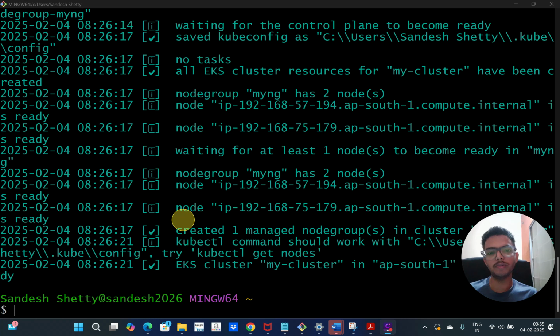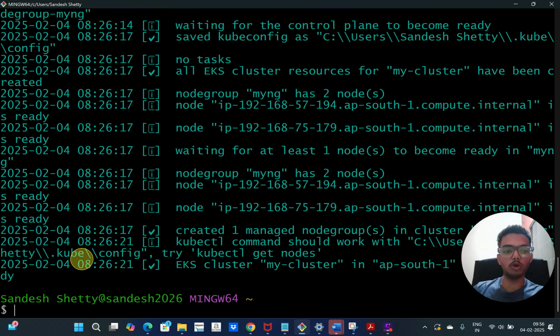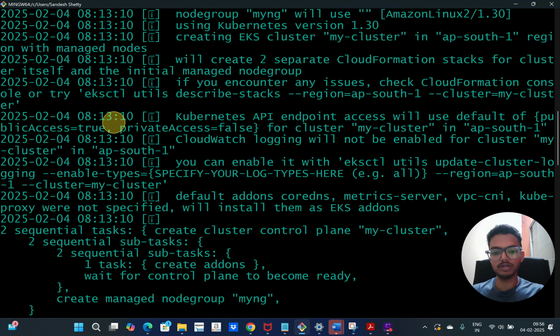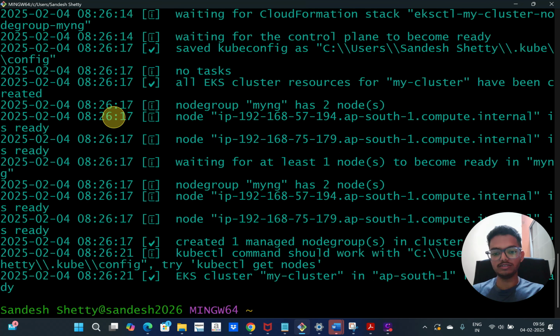Come on guys, let's learn how to manage pods in Kubernetes today. So a pod is the smallest unit in a Kubernetes deployment. Let's see how we can manage those pods in Kubernetes today. So I have already created the cluster using the eksctl create command. This is what I explained in the previous video. So let's create a pod now.